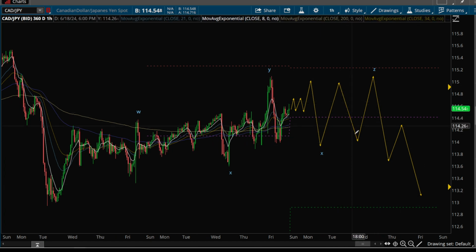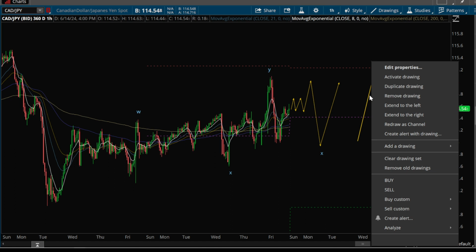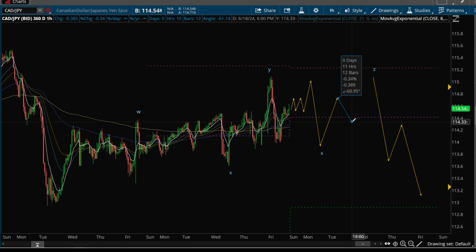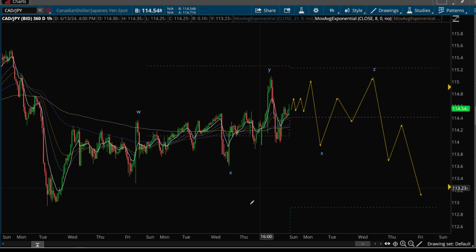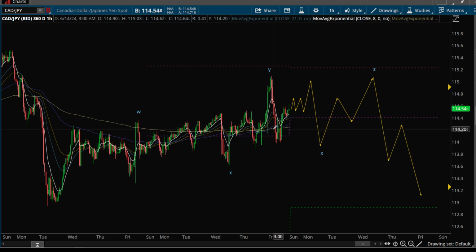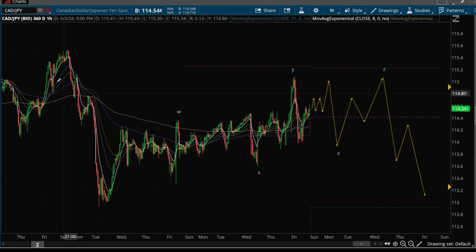It's either going to throw you flat right here, or it's going to throw you a zigzag, something like this. A zigzag correction for your Z wave, either flat or the zigzag, and then you're done in this degree. You're at least coming back down to this bottom in a three-wave structure. So you can wait for a Z wave to set up, take another shot with a stop against this high up here. So that's pretty much that.